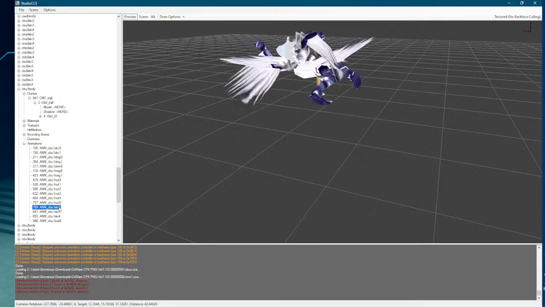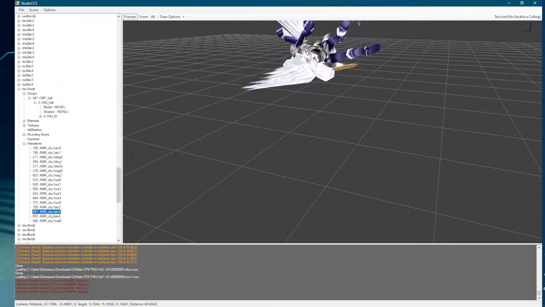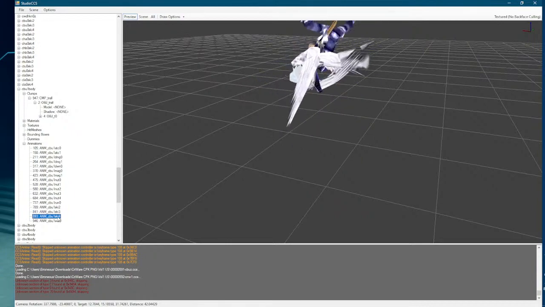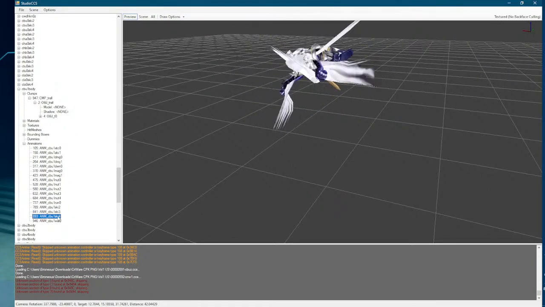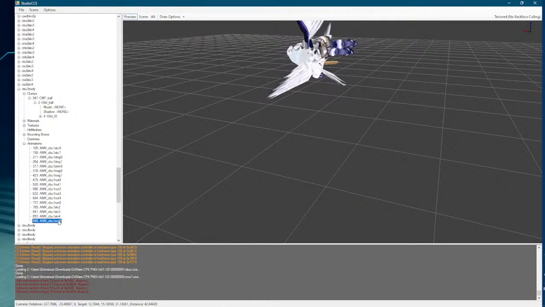I don't know what ski is supposed to be. It might be related to an attack. Might be related to riding a grunty. WAL is walking. So it's just walking casually.